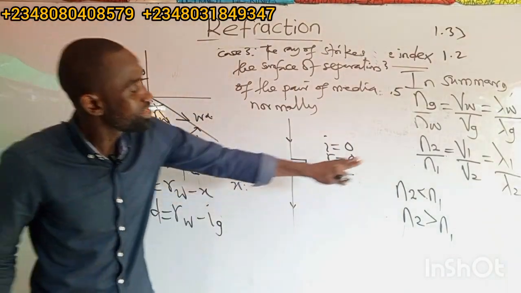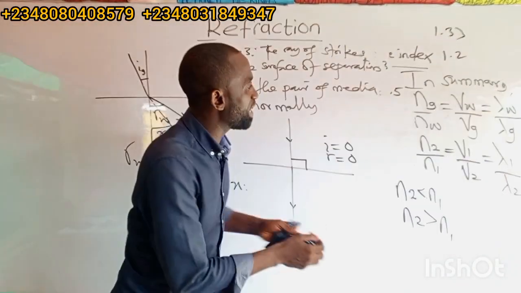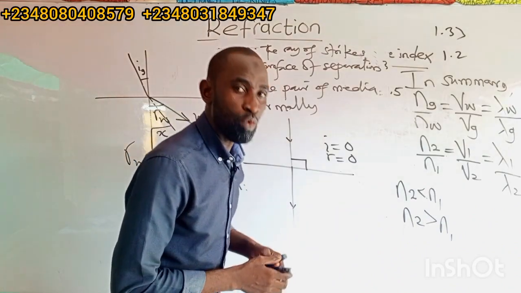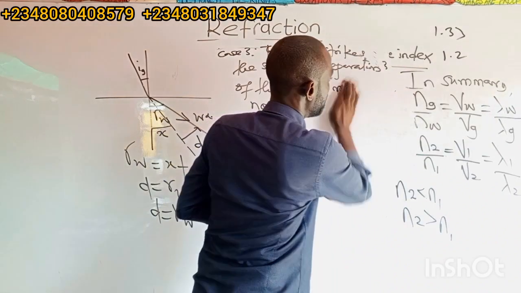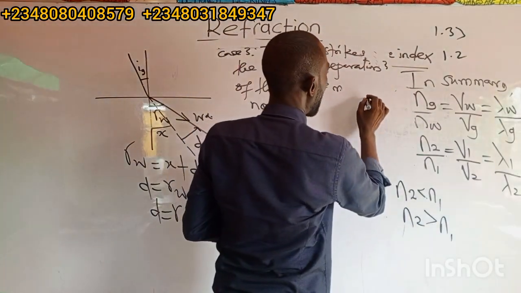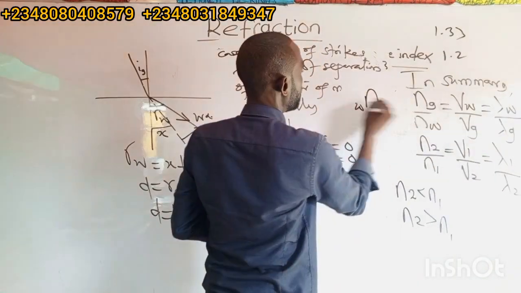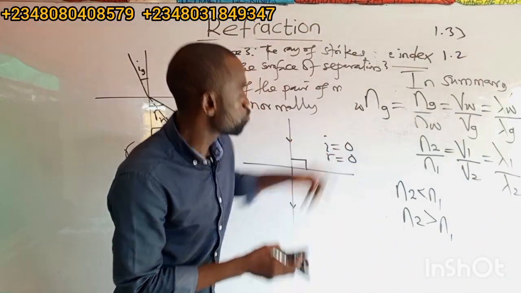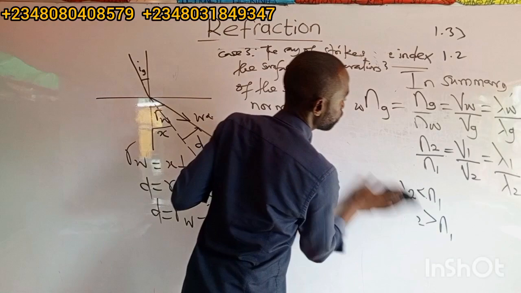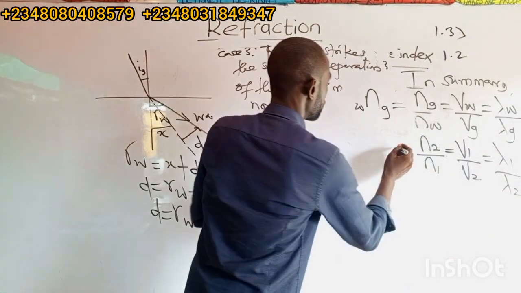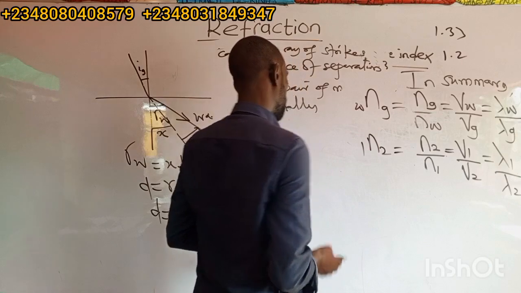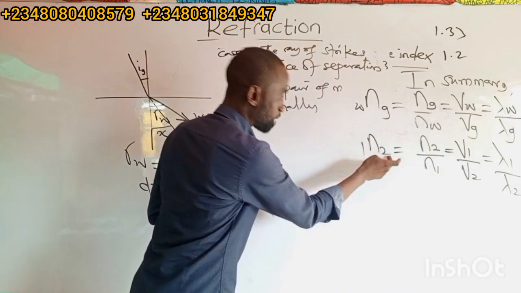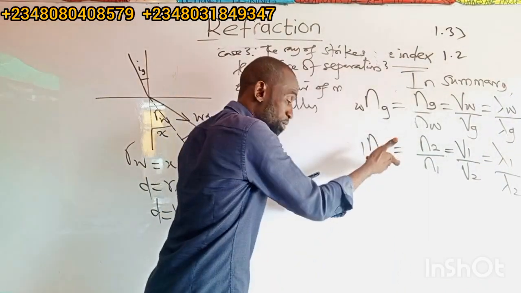I won't clean this up, because we can also define the refractive index in terms of the second law of refraction, which we call Snell's law. So let us read this one like this. Summary. We see about n_gw, meaning the refractive index of glass with respect to water. So here we have the second medium with respect to the first medium. It could be glass to water, glass to air, or water to air. You must be able to spot the second medium and the first medium.